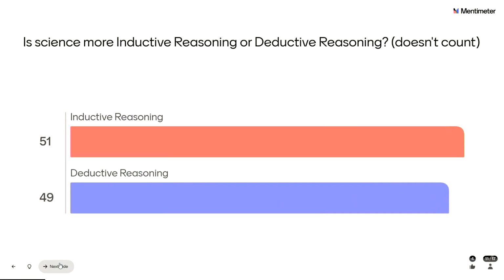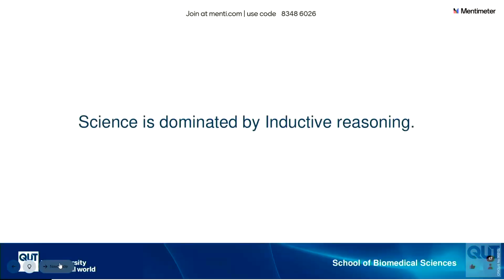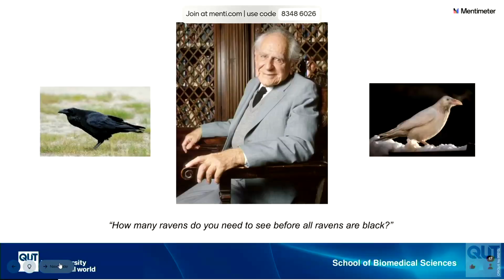But that's pretty cool. If you were to ask me, I would say that science is pretty dominated by inductive reasoning, meaning that we look and we measure the world and then we come to generalized principles about that. I would say where deductive reasoning is mainly used is more in mathematics and a little bit in physics. However, if science, or at least the realms that we work in, are very inductive, what does that mean about how much we have to observe things before we can create our general principles?